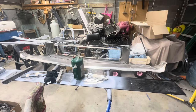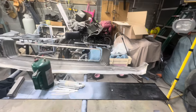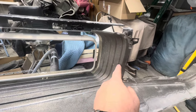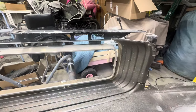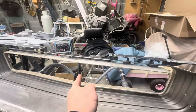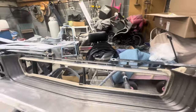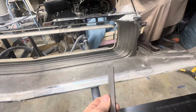And now we've come back with a different option. All right, you see how these sides step in right here? Well, I think we're going to take this idea and continue it all the way to the middle. So it'll step in right here and then all the way to the middle, and then step in right here all the way to the middle. And I'm going to be using bar stock to do that, okay?